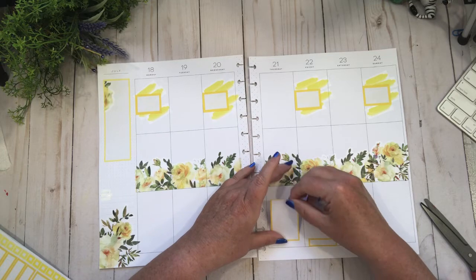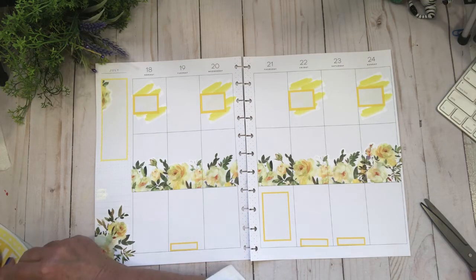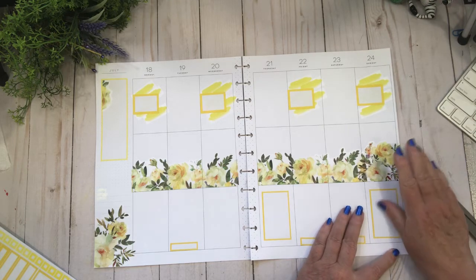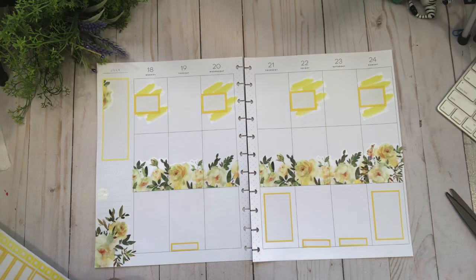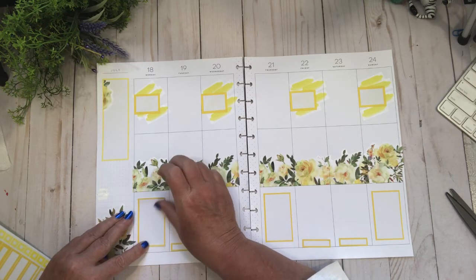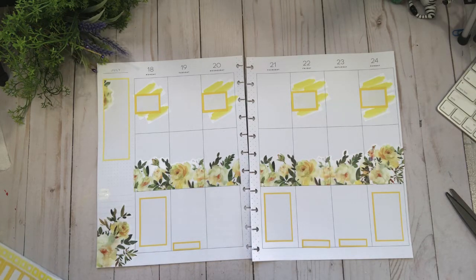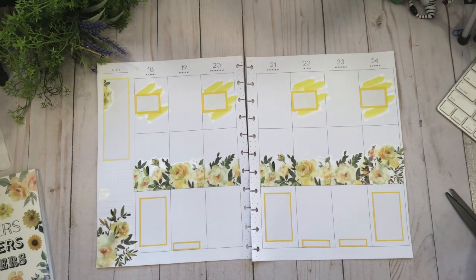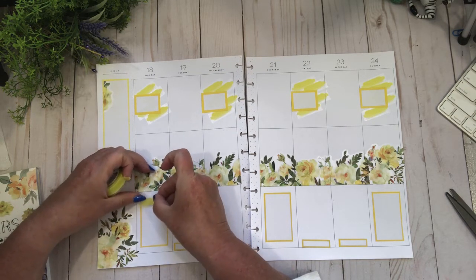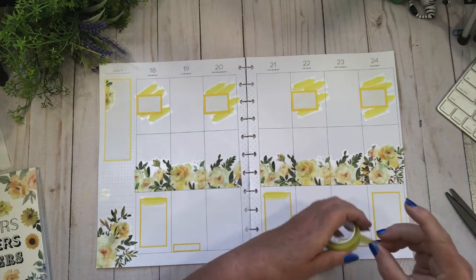I'm putting a box here. Even though COVID sucked, I'm grateful for it in a way because we got to do Zooms with people and it was so much fun. It got me through some tough times during COVID when you're locked up. It was a way to give yourself some entertainment. Now I'm going to put some headings in here — like a to-do, remember, or reminder — that kind of stuff.